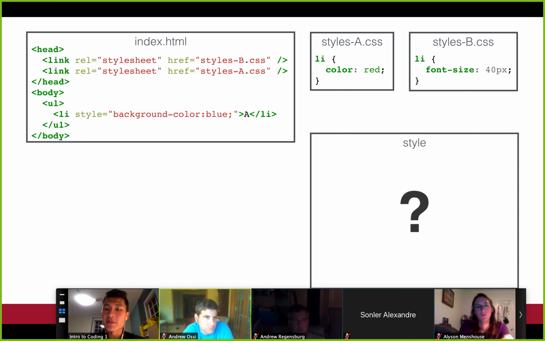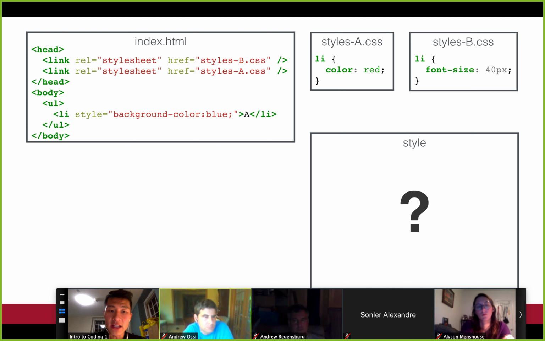This is one way to style elements, and we call it inline styling. It's usually not preferred because if a page has so many of these, it gets messy very quickly. But it is one way for us to add a style component to the element.